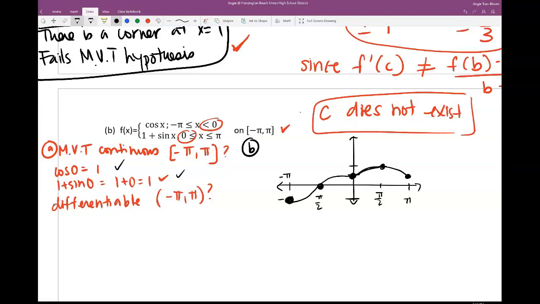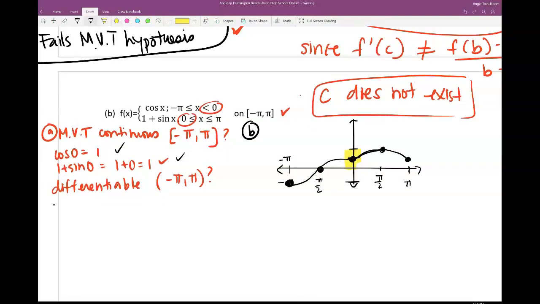As you can see, it's totally continuous. But the issue is really at this location. Is it smooth? Is it differentiable? I can't really see with this sketch, so I'm going to back it up with my formal limits. Oh, I meant to use a pen, not a highlighter to write. Okay, limit as h approaches 0 from the left of f of 0 plus h minus f of 0 all over h. The issue is really at 0.